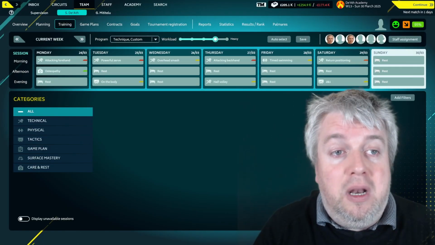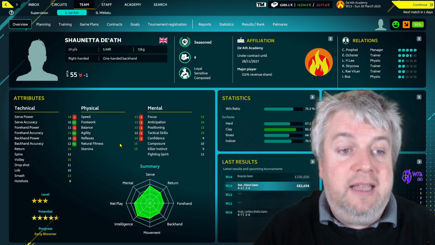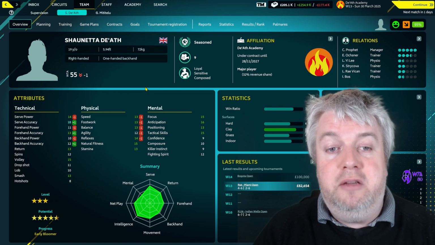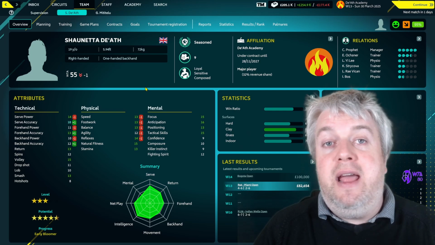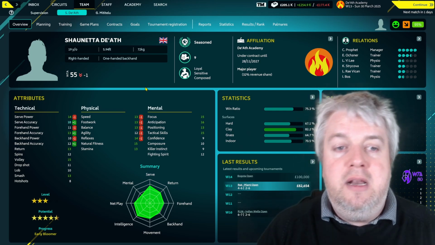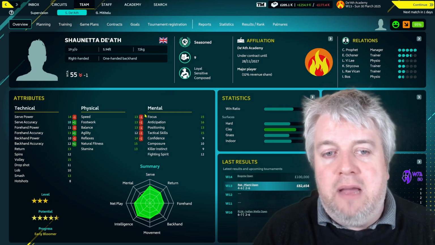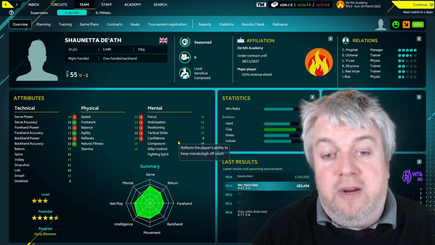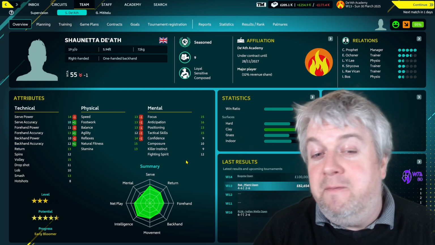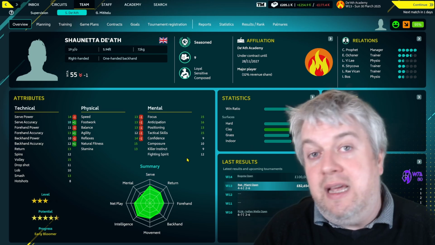So the training aspect of this is getting the player attributes, which are these things that you can see. So we have technical, physical and mental attributes, trying to improve those attributes to get this player better in the areas that you need them to be. Now the majority of these can be trained, so all of the technical and all of the physical attributes can be trained, but only the first four of these mental attributes can be trained. So the confidence, composure, killer instinct and fighting spirit, as far as I understand, cannot be trained, and I do not understand how to change them.